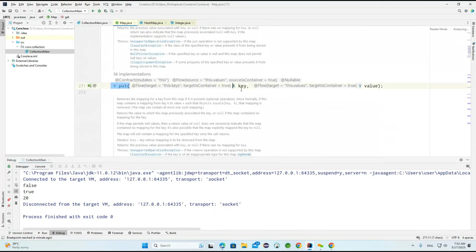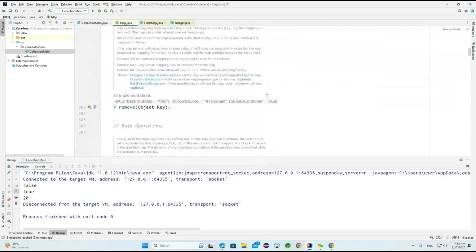Just now we discussed the get method. Now if you see, this is the put method. Initially we discussed that this put method expects the key as well as the value, and how this key and value are implemented internally. Now after this, the remove method.